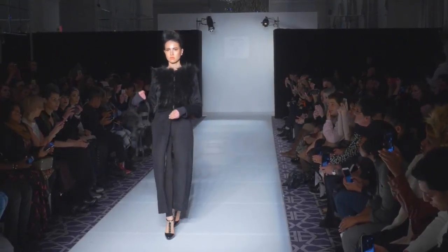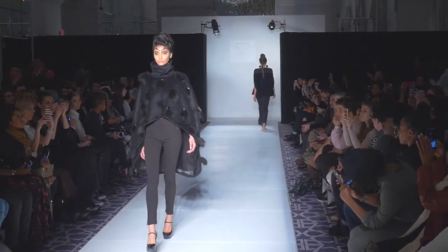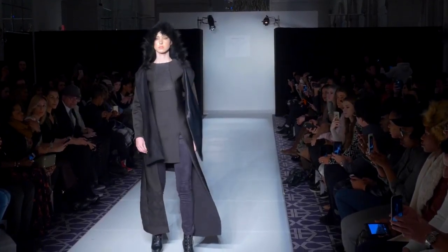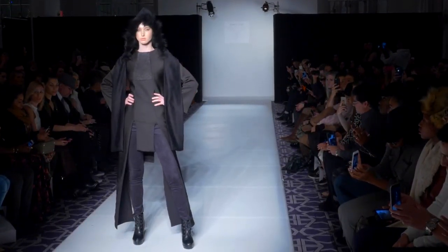So Maison Cyma is introducing recycled fur. Can you tell us how that came about and how you got conscious of that? We used to see the fur and we were concerned about the origin of it. And we're like, I think it's a great way to spread the word about recycling and the origin of fur, to introduce it in our collection.